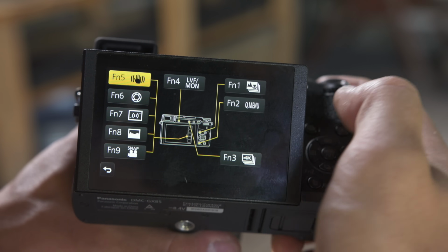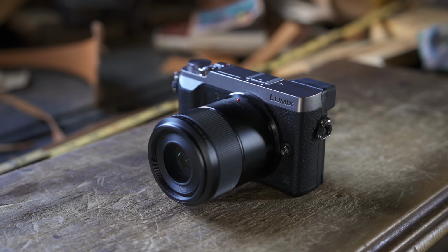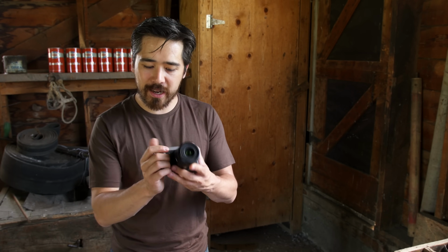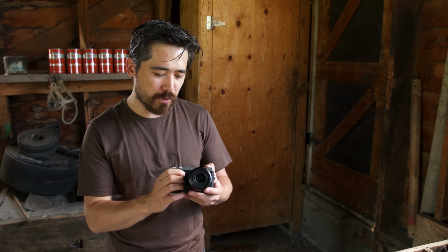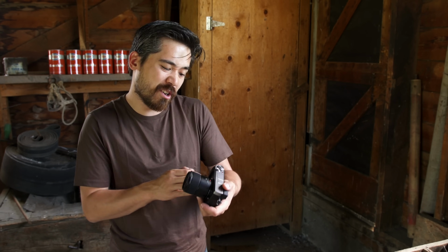The only other thing I want to say about the overall look of the GX85, and this is kind of a complaint, frankly, Panasonic have a very minimalistic design aesthetic. It's functional, it's pragmatic, it's small, but it just doesn't really wow anybody. You look at these cameras visually and you're like, it's okay. You've got companies like Fuji that are really knocking it out of the park with these beautiful looking cameras. And the Olympus Pen F, we talked about that. I love the look of it. And here we're just getting something very simple, very minimalist, but very uninspiring.